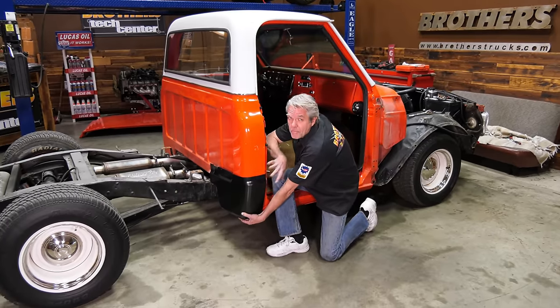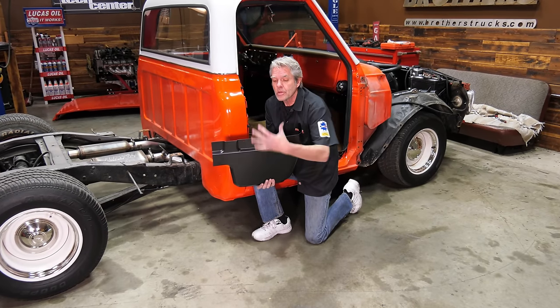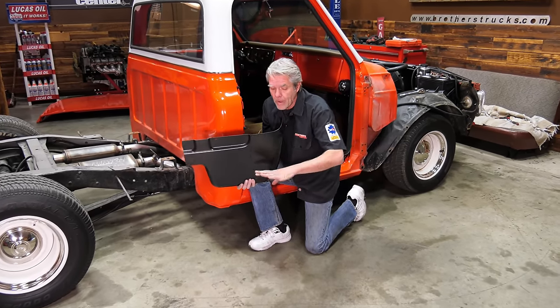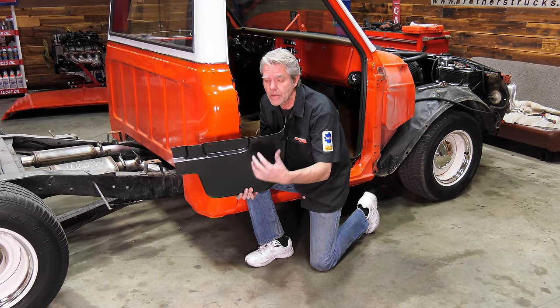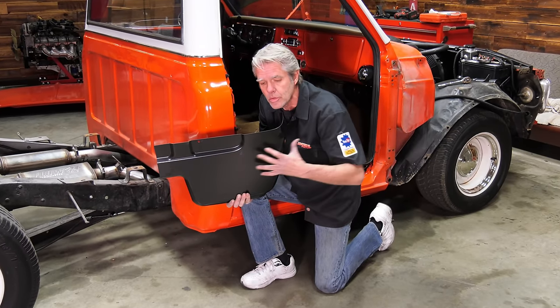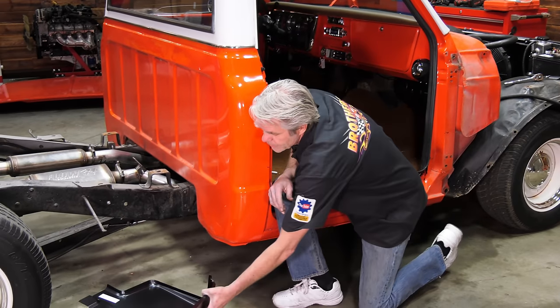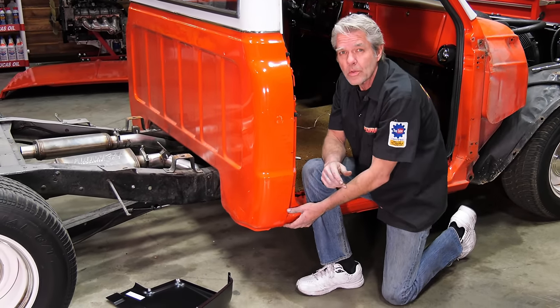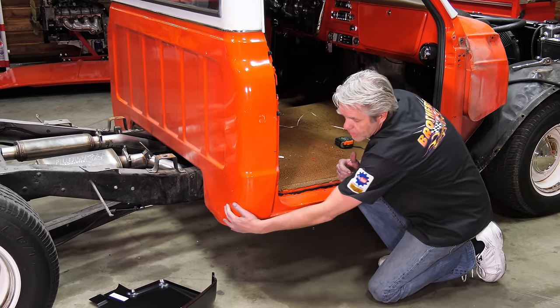All right, now my patch panel for my cab corner here, it's really big. I don't necessarily need all of this. If I only need 2 inches, I'll just cut off the bottom 2 inches and that's it. If I've got some damage up in the top, then I'll use the full thing. But you don't have to use this full thing, only use what you need. The smaller amount that you use, the less heat you'll build up and the less body work you'll need to do. So I'm going to go ahead and grind this off.